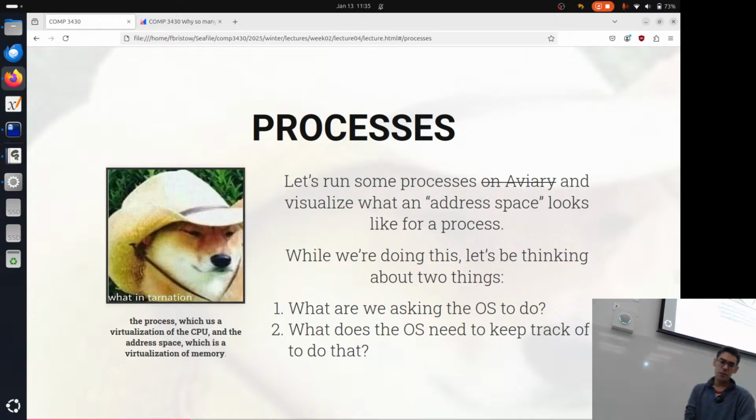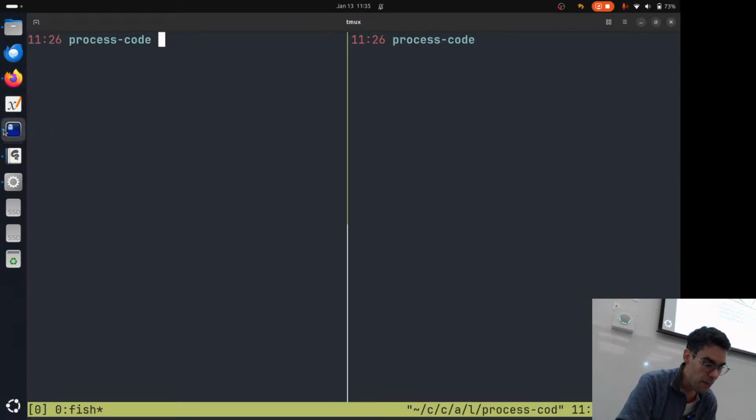So what I'd like to do is quickly remind us of this idea of processes and continue to think about what we are asking the operating system to do and what kinds of things the OS needs to keep track of to be able to do this for us. I've got this code up in my terminal. This is that same process code that we were looking at last week.